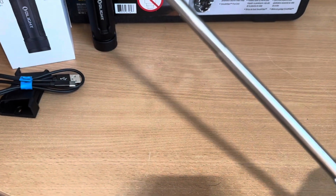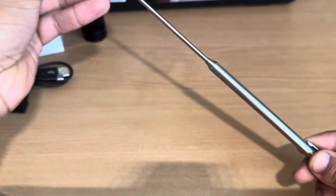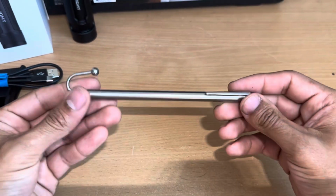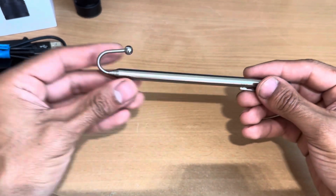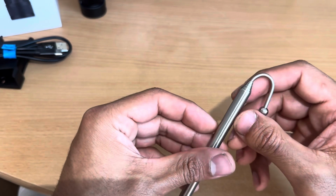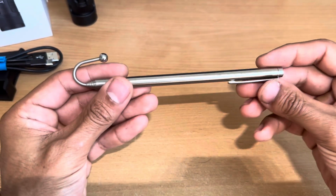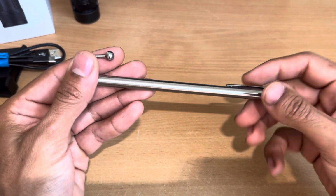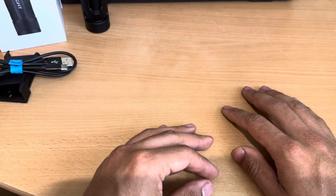Knocking stuff down. 3 feet. So this is gonna be great. I always end up making a little piece of wire with the hook on the end of it anyway to snag some stuff. So if I keep this on my Vito on one of the outside pockets, it'll find a nice home and I'll get some good use out of this. I got this on Amazon too. Really like that.